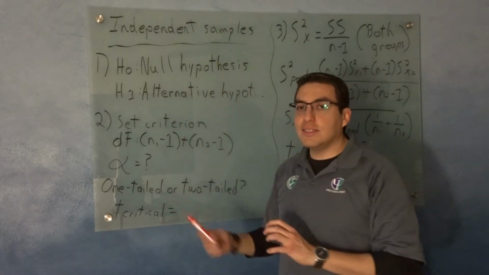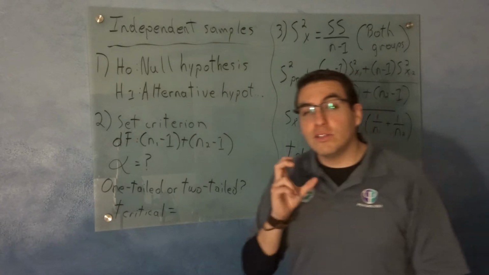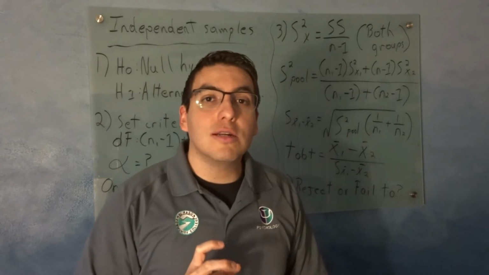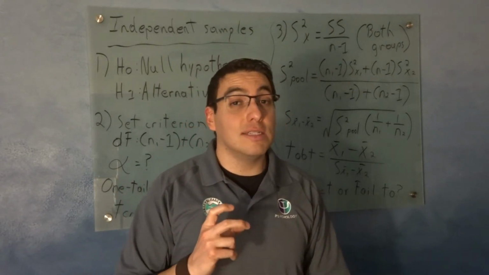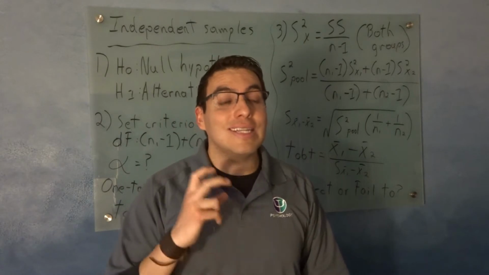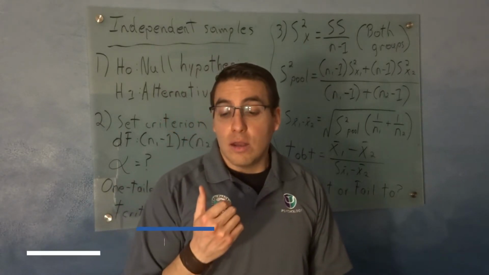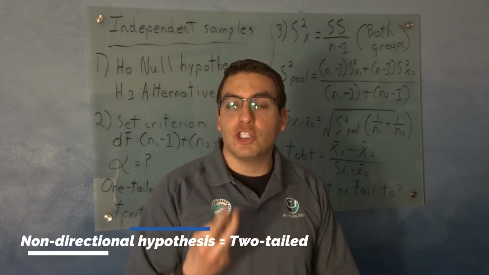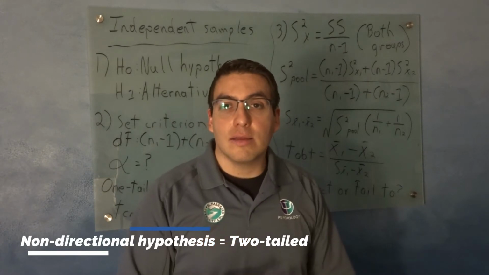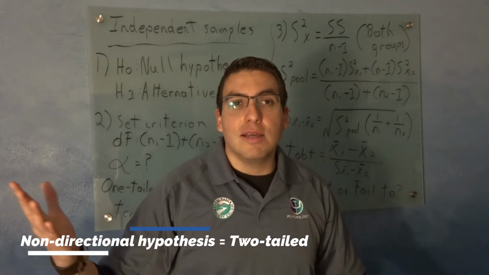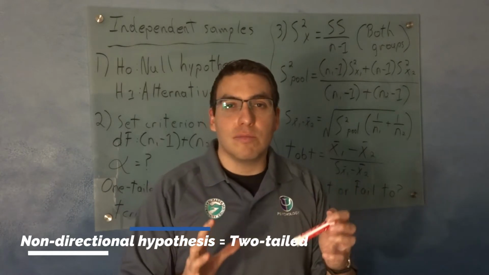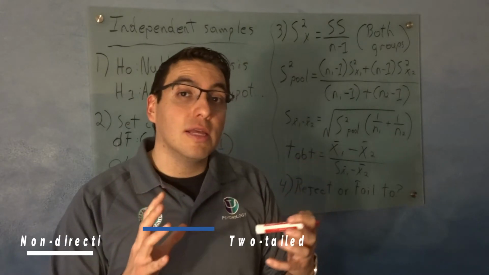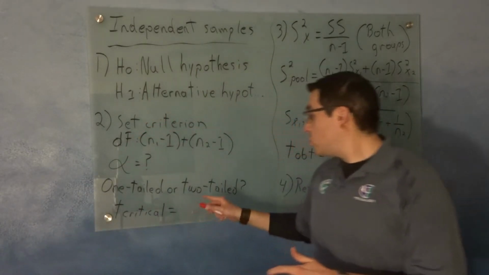Now, once I have this set, remember that it's key. What is super important is how you word this. If you use words that are saying that there's a difference, but you're not saying where the difference is at, then you're making this non-directional. Words that can be used could be impact, different, change, manipulate, affect, you name it. Those words are saying there's a difference, but I don't know where the difference is at. That would be called non-directional, and that being non-directional, that would be two-tailed.